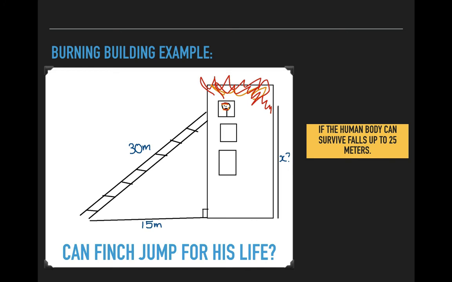So when we get that, we get 900 minus 225 is equal to 675. And then we square root it to get 25.98. Okay, or 26 if you round. Okay, so 26 meters. So your answer could be, if you're asked to have a word question, right? Because word questions are always worth 2, 1 for the word, 1 for the answer. Your answer would be, Mr. Finch, if he fell, would fall approximately 26 meters.